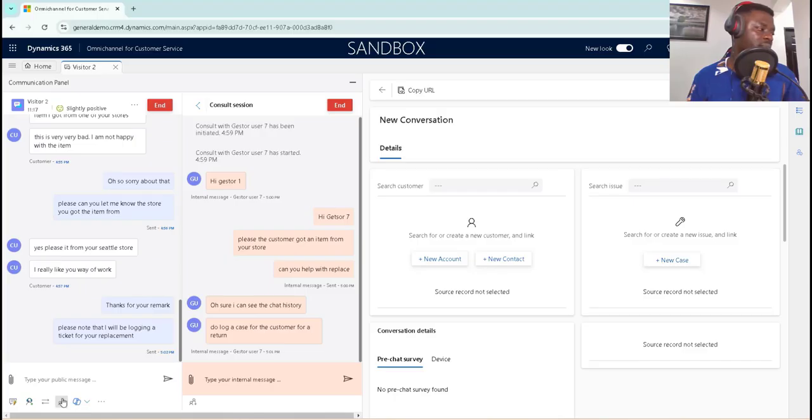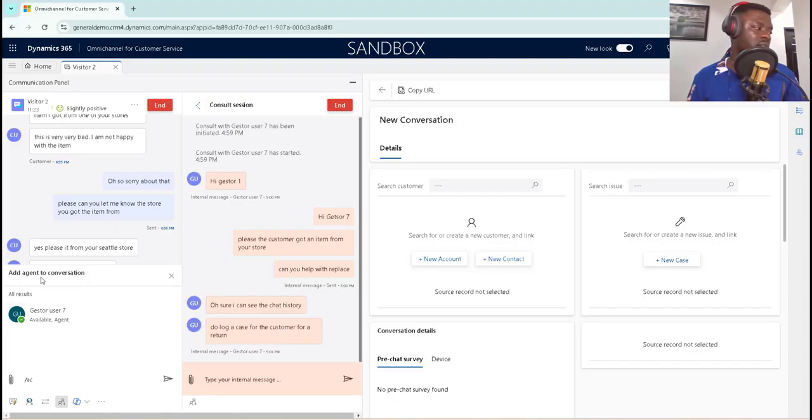I can add agent 7, but it's already doing a consultation for me. So depending on how robust the issue becomes, you may need to bring people in from different teams to come and assist the customer on the chats. So Omnichannel gives you this powerful feature where you could bring in persons live on the chat, and in the background you're doing all those consultations, but the customer is only interfacing with one person.